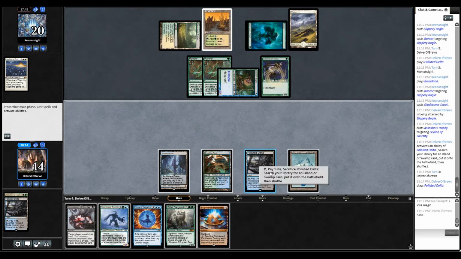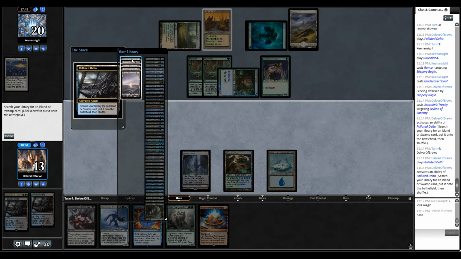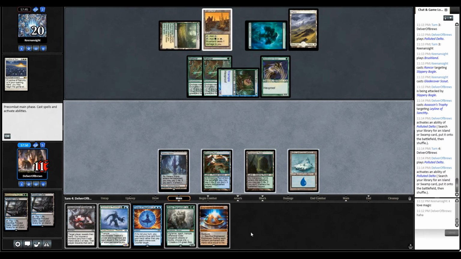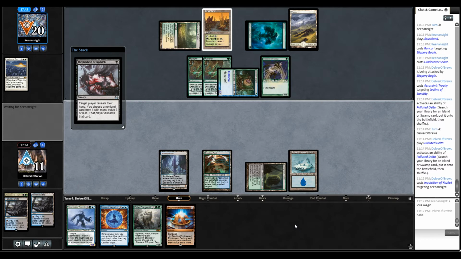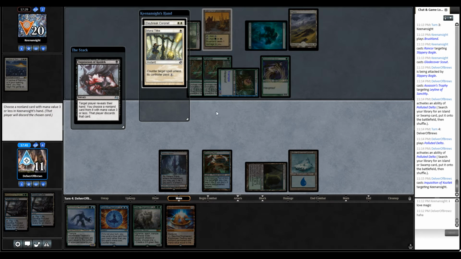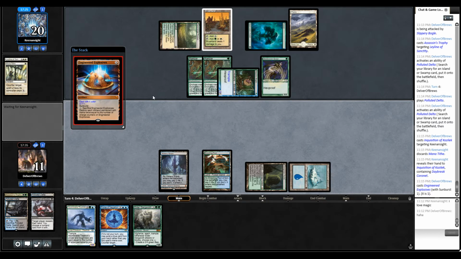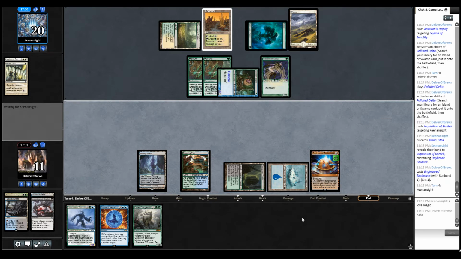Engineered Explosives is actually fantastic. This is brutal. Yeah, this is brutal. Yeah, watch this. So we'll do an Inquisition first, see what our opponent has in store for us. Daybreak Coronet it is, obviously. Okay, I got rid of Mana Tithe instead.